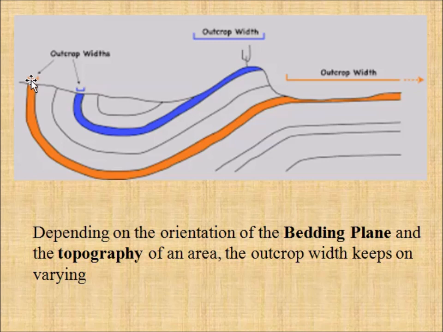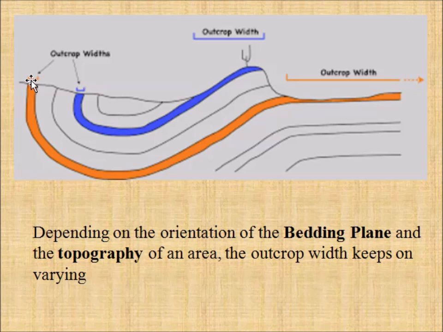So the rocks will outcrop or emerge only when they attain the height of the earth's surface, that is, the numeric value of the contour line and the strike lines are the same. At the place where the two values are the same, the outcrop would be formed or it will be seen on the earth's surface. Since they have different orientations, they will have different directions, so the point of intersection of the strike line and the contour line will tell us regarding the presence of outcrop.